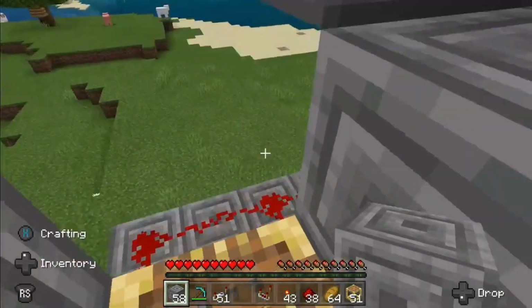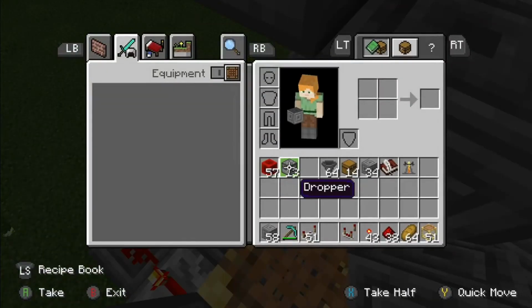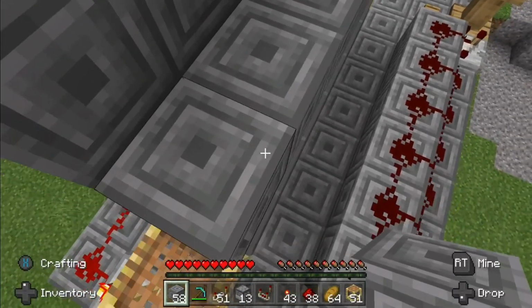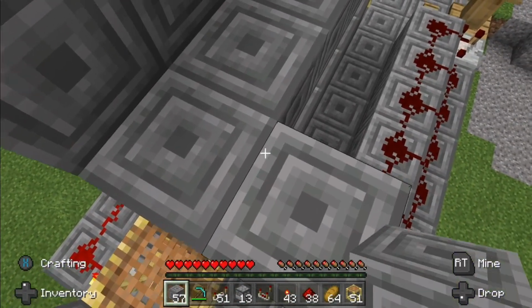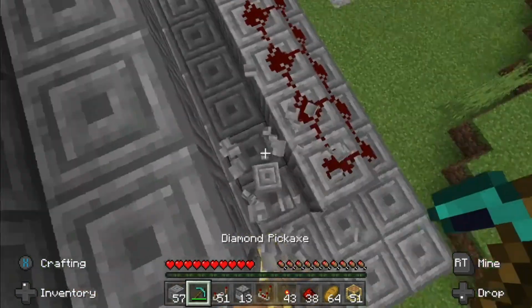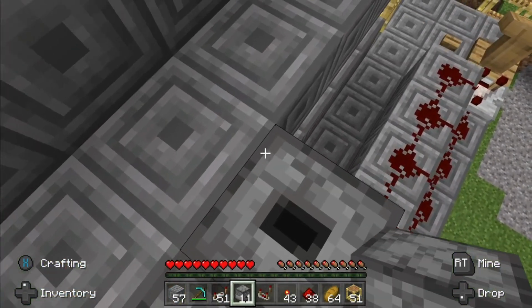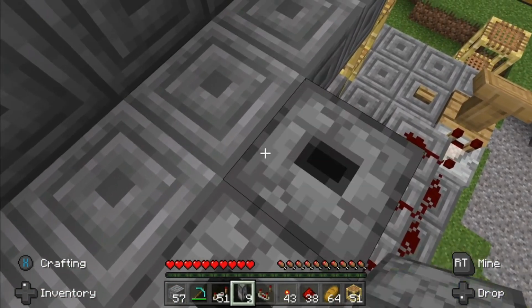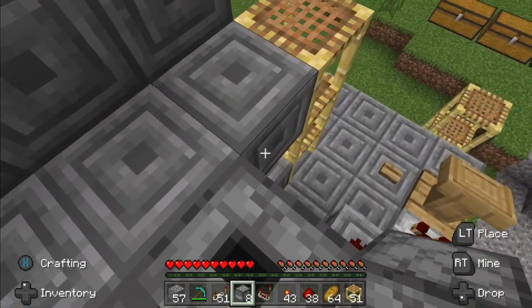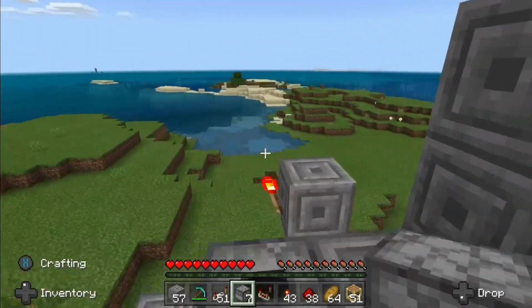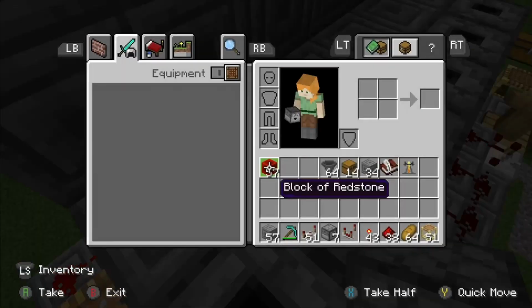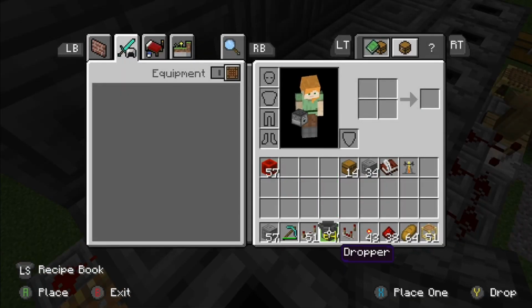So let's put some droppers in. These droppers right here, I don't have enough droppers. I should have 6 more droppers. I don't know why I didn't give myself more droppers. These ones are going to face up right here, and these droppers are going to be the droppers for your first ingredient. And let's get a row of this going.